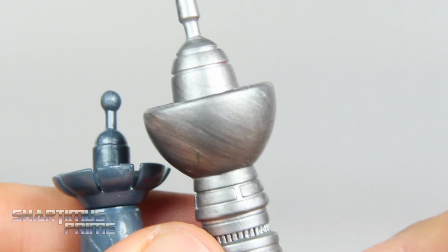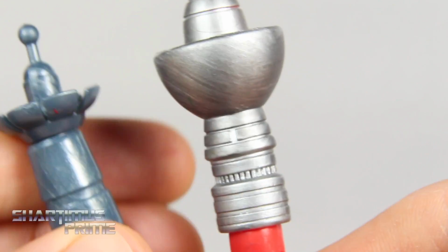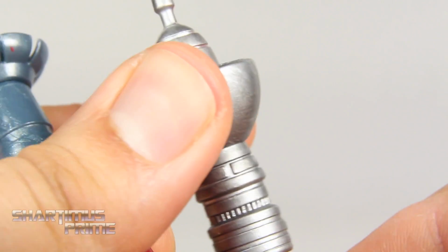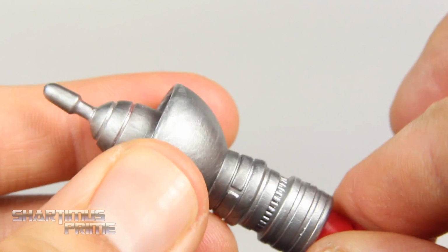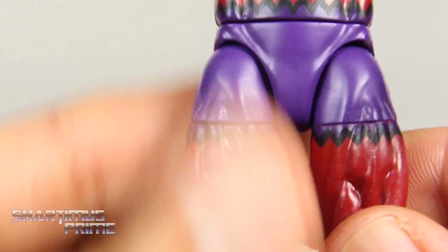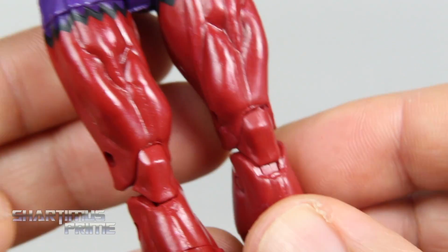Compared to the original version though, I kind of like this in the sense that we get some silver dry brushing over here. I think that looks really good, and it's quite a bit bigger too. So I don't know, pick whichever one you like more, but this doesn't have any articulation. There's no rotation on this at all whatsoever. But I think overall this is just a better figure. I'm happy with it. Here's his boxer briefs right over there. Not looking too bad. And then the legs look pretty solid.